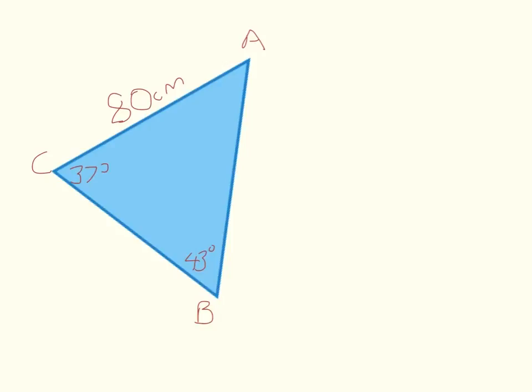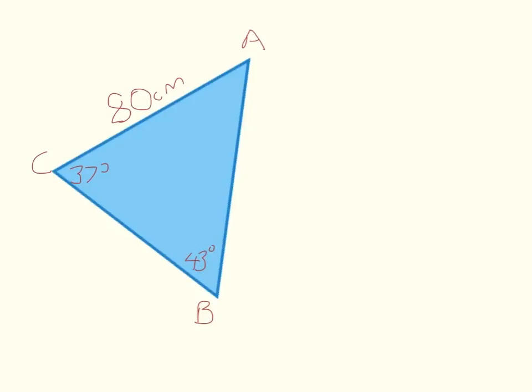Okay, in this example here, we've been asked to calculate the length of the side AB. When we are looking at problems like this, and we're going to introduce the cosine rule later, there is a hierarchy of things that you should be thinking about for deciding which formula you should be using. However, in this situation, I know that I should be using the sine rule because I'm given two angles and a side, and I'm asked for another side.